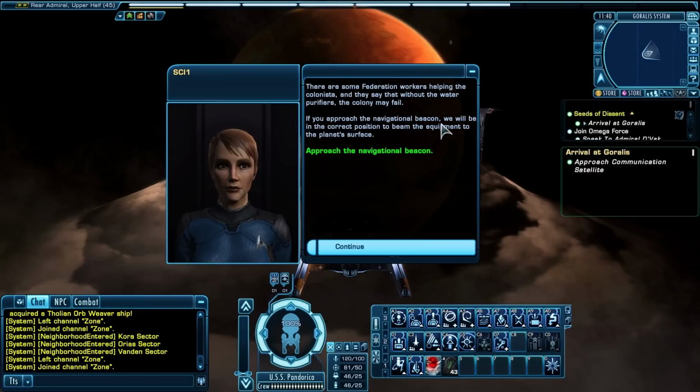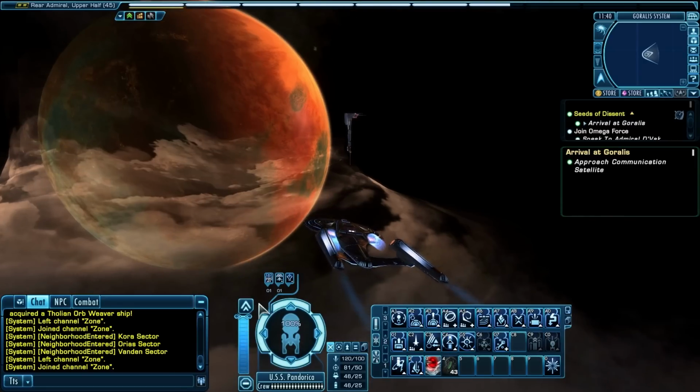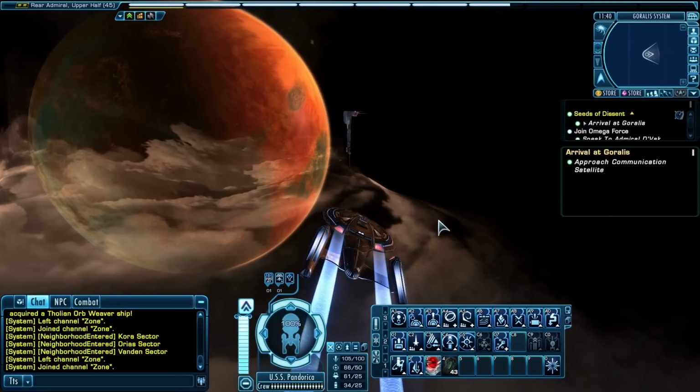If you approach the navigational beacon, we will be able to, we will be in the correct position to beam the equipment to the planet's surface. So there's the beacon. Let's head for it.